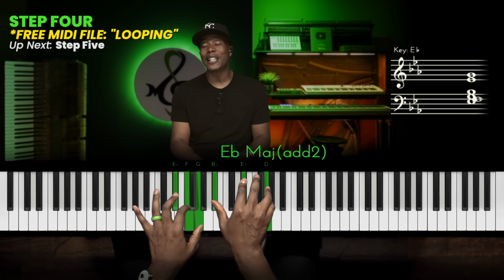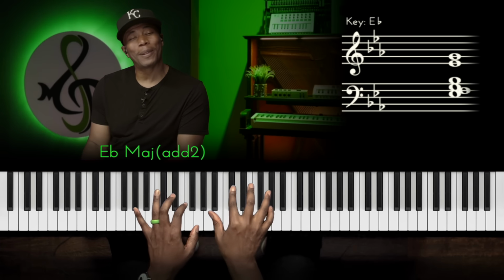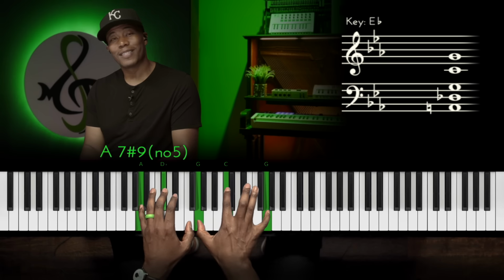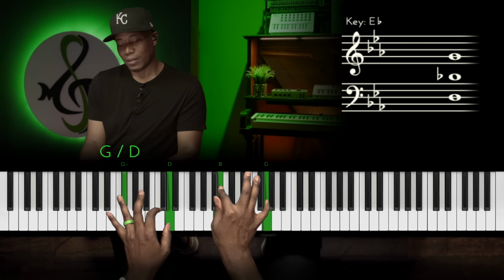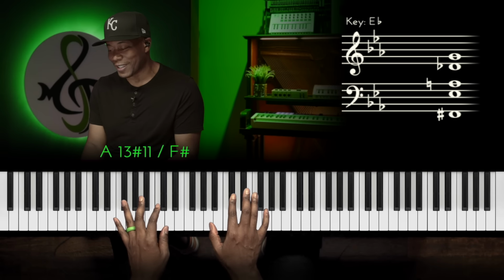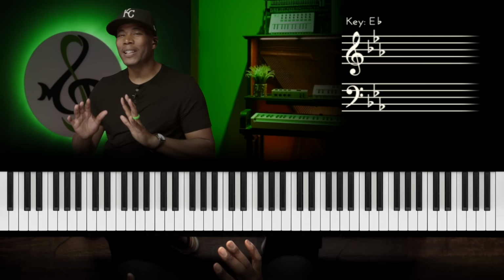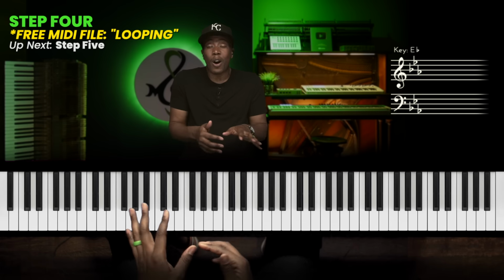And you'll see me from time to time use chords from, I think it's our Dirty Chord series, where you hear me play things like this, these type of chords. There's so many different variations that we can do with something like this. We can go whole tone. But anyway, the Dirty Chord series is really step-by-step, note by note, and I take a lot of time to break down a lot of how I fill in these chords.